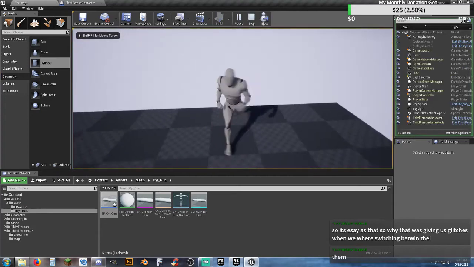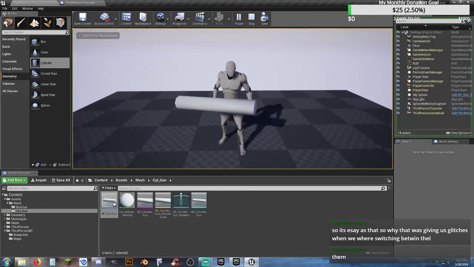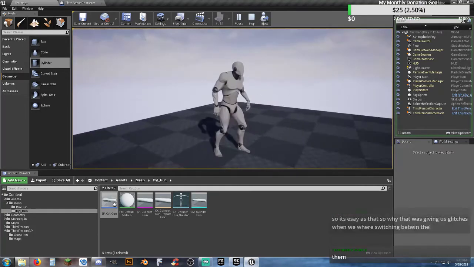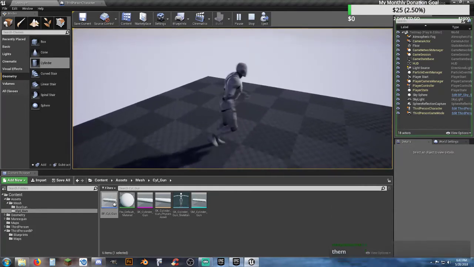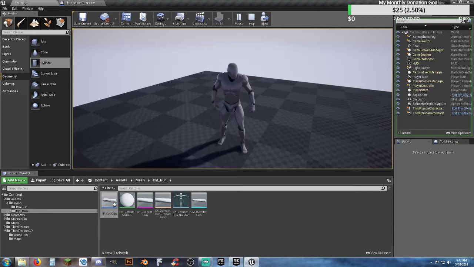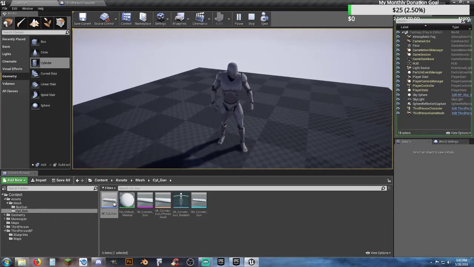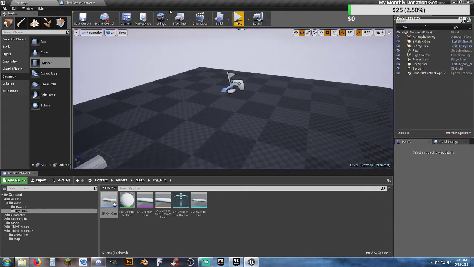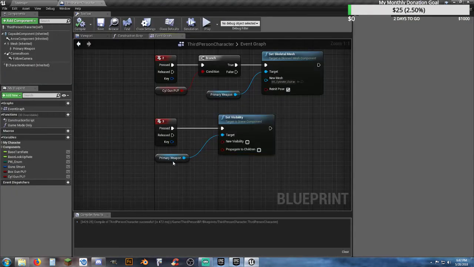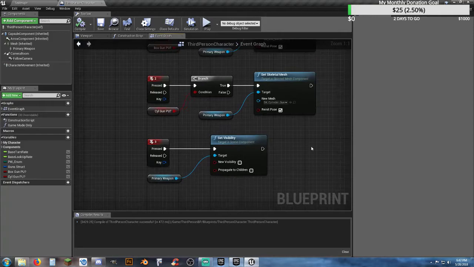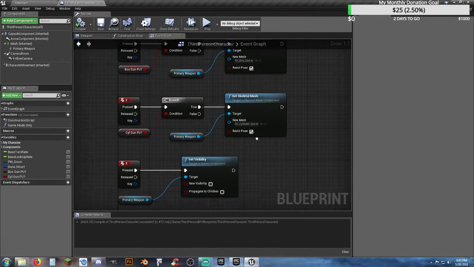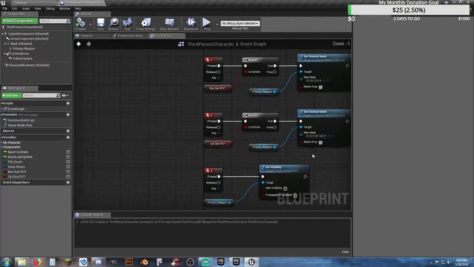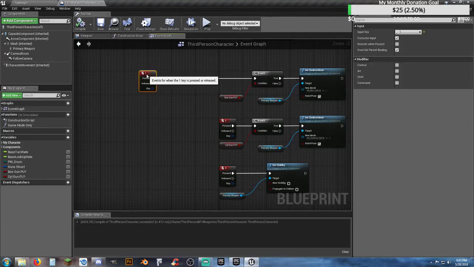Let's go ahead and grab everything here. Hit the 1 key, the 2 key. You can see these are working just fine. Hit the 3 key and it sets the visibility to off. But what if we want to hit the number 1 key again and go back to our primary weapon, or 1 or 2? It's not showing anything. So we have this set visibility thing in here. So why not, let's go ahead and take a look at the idea of what we were doing here just a moment ago.